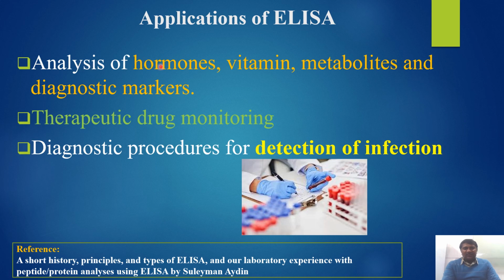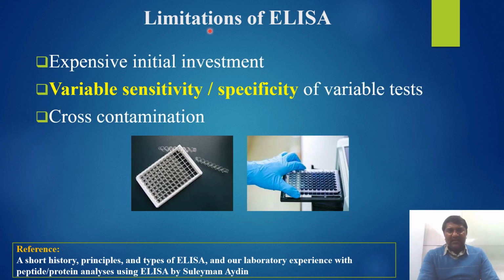The applications of ELISA: the analysis of hormones, vitamins, metabolites, and diagnostic markers, and therapeutic drug monitoring can also be done, along with diagnostic procedures for detection of infection. Then the limitations of ELISA: it is very expensive in the initial investment, there is variable sensitivity and specificity of the test, and it shows cross contamination.